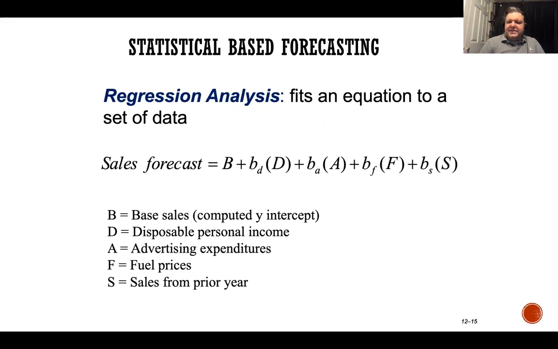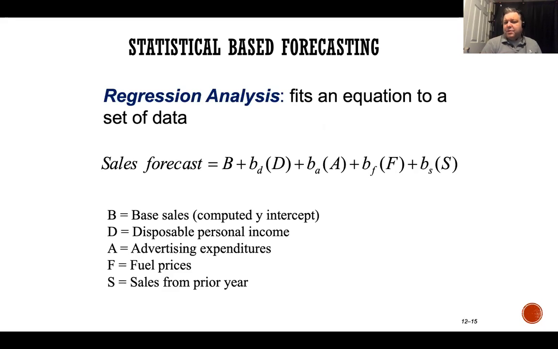Okay. Here's what it looks like. Here's an example. It's the y equals mx, or the line equation, the equation of a line again. So for an example, a sales forecast for a company is going to be based on the base sales, which is just generic. It's called the y-intercept. It's a constant number, and practically speaking, it's what we always make. It's the minimum of what we always make. Let's say a sales forecast is about 2 million a year, and so that's our capital B.